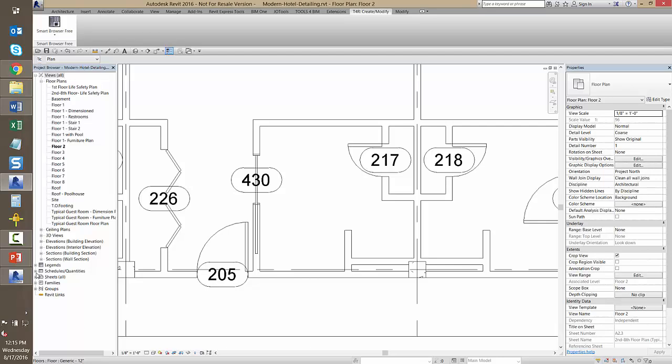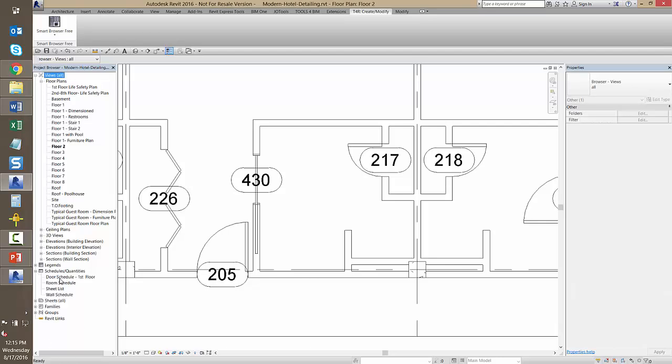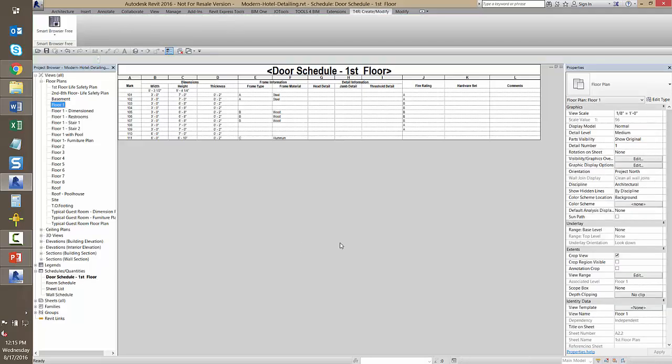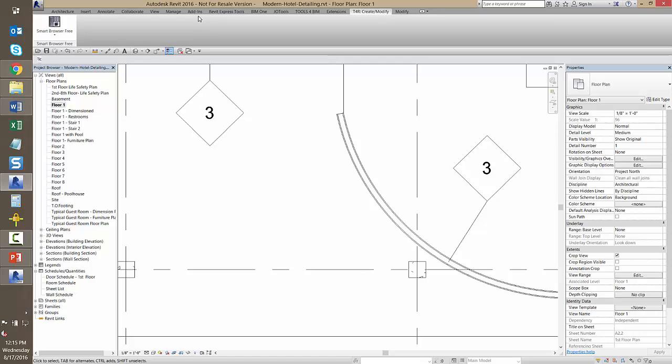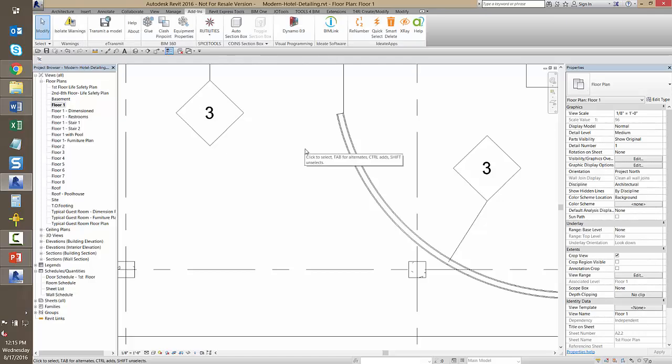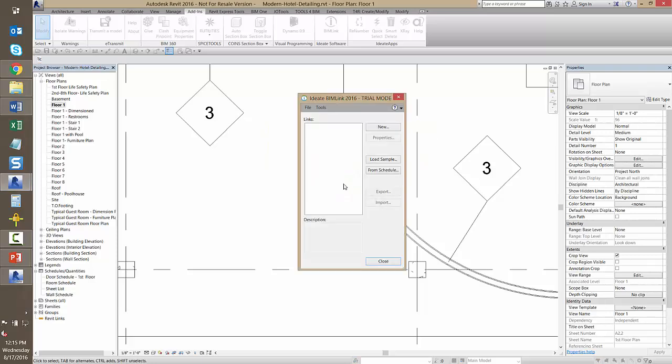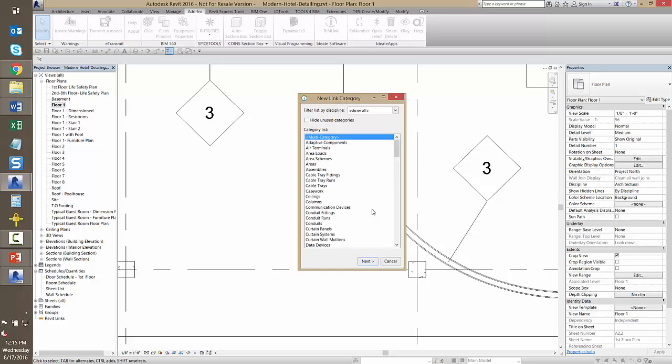So if I go down here to schedules, I do have a little door schedule in the file, not too many rows here, but I'm going to go ahead and get that out into Excel. So I'm going to go to the Add-ins tab, and I must compliment ID8. They're kind of a big wheel in Revit add-ins, but their add-ins are still on the Add-ins tab. So I'll go here to BIMLink, and I'm using the trial version, so it just gave me a little message there. But I can create a new, what they call a link, and I can say, you know, I'm interested in doors.